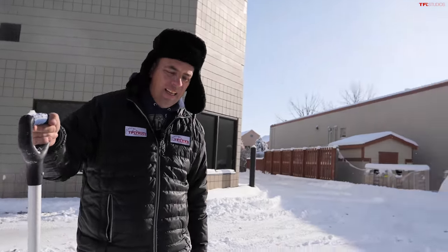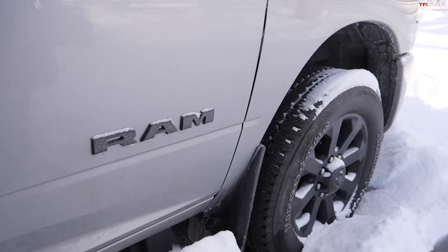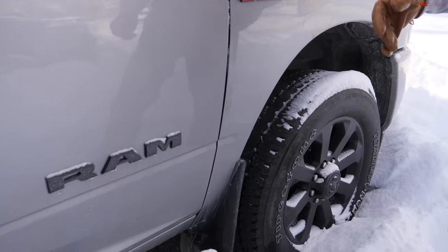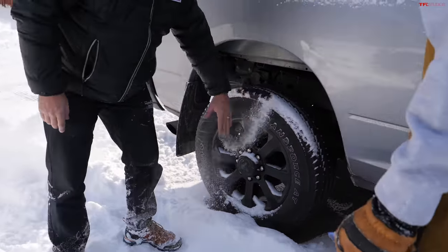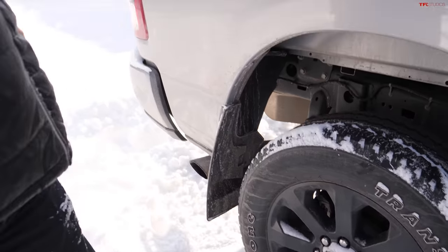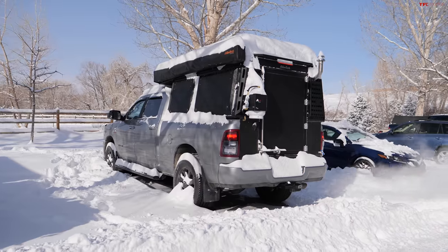You can hear a whistle or whine from up here - that's the exhaust brake, a little high pitch. We have stock tires - Firestone Transforce all-terrains with about 13,000 to 14,000 miles on them, getting a bit worn, but we're going to try to pull out and go for a ride. Let's jump in and warm up. Let me select four-wheel drive - four high.